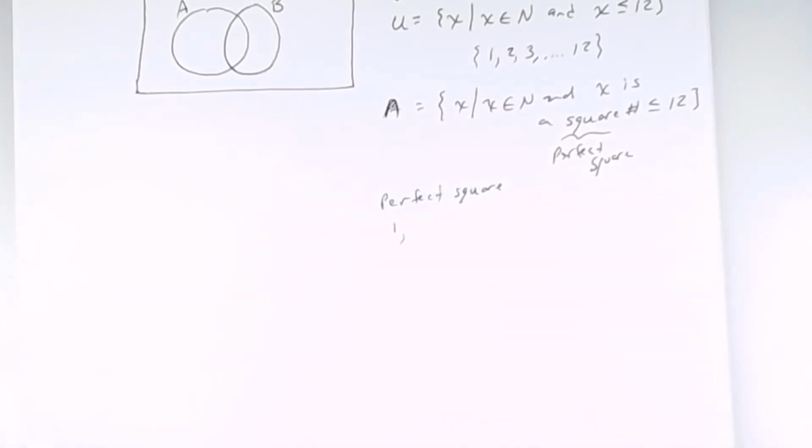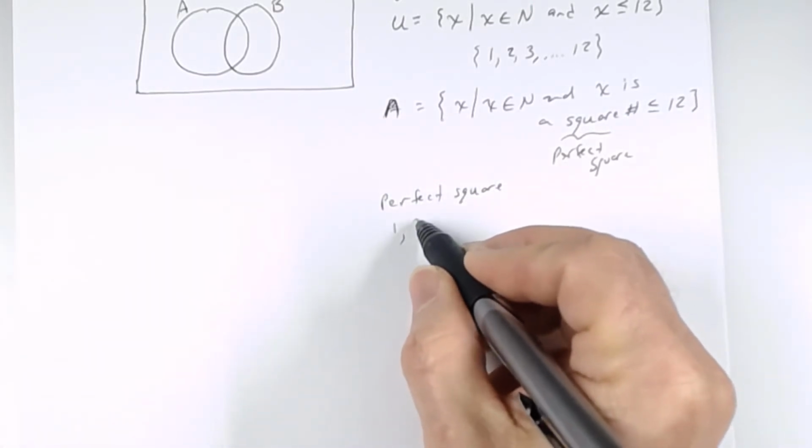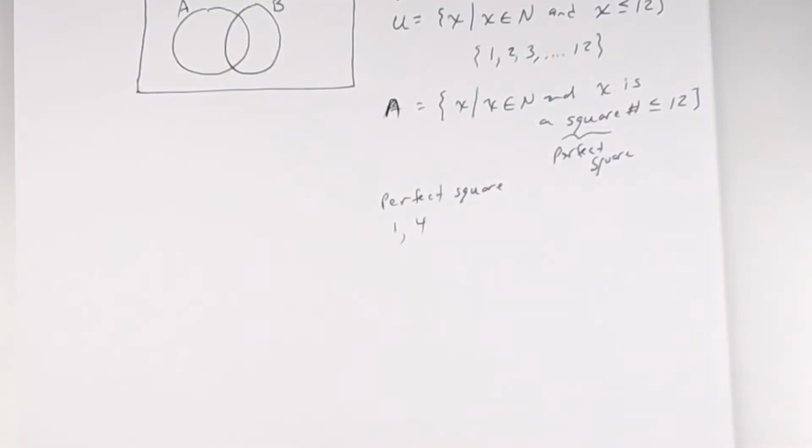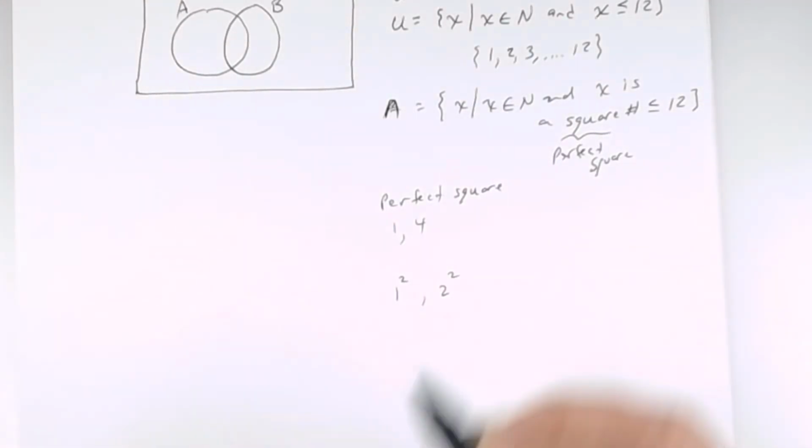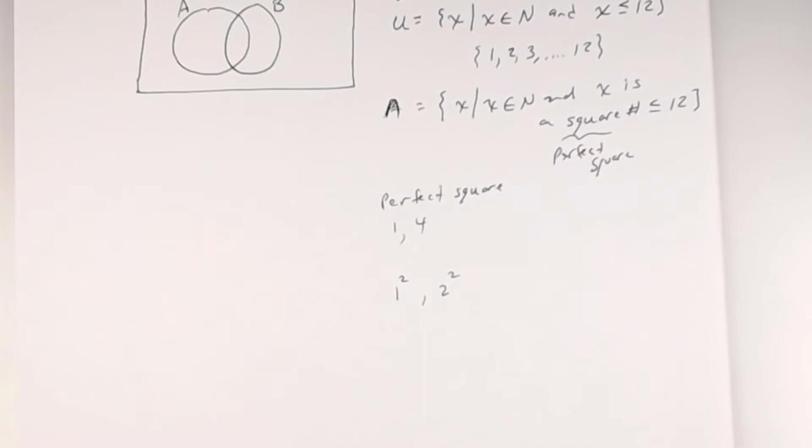One is the smallest. The next one is 4. And here's what you learned about perfect squares. For example, if I take the number 1 and I square it, 1 times 1 is 1. If I take the number 2 and I square it, 4. Okay? 4. So basically what's happening is this, guys.